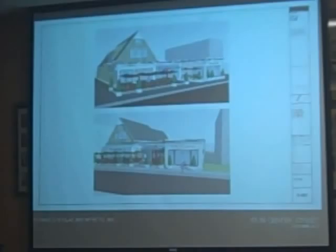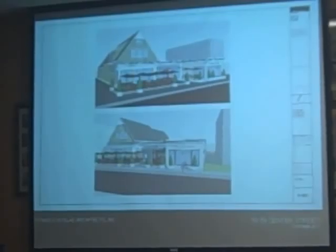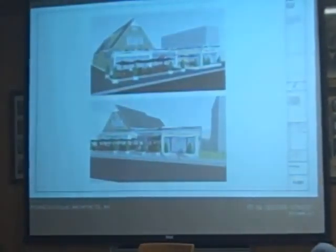And so what I'm here for is we are proposing an addition here that's lower than half the height of the standard required in the downtown district, central to business. It's only going to be about 12 feet high, and the requirement is 31 feet high, I think. And the reason we don't want to build a 31-foot tall structure is because we'd like to try to keep this building to be the dominant structure and the strongest character defining structure on the site.